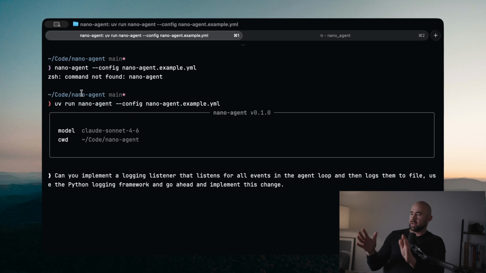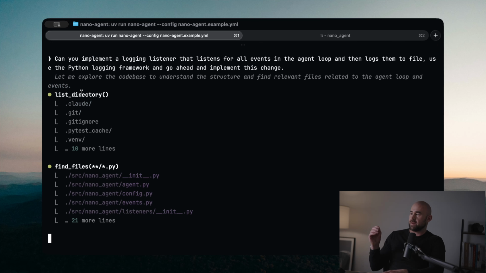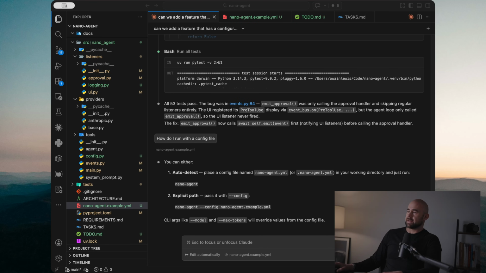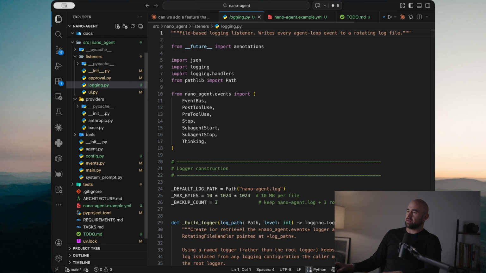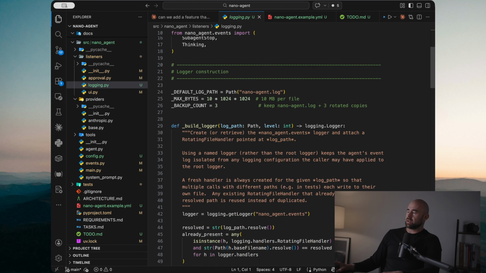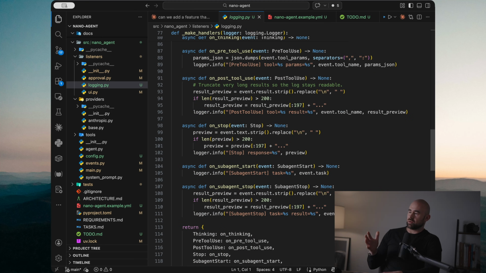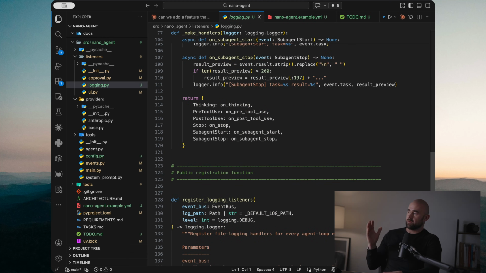So what we're trying to do here is to see if the coding agent can fix its own code. You can see here the tool calls look good. It's reading all of the code, and let's see if it can go and make this change. So let's go ahead and see if the agent did the right thing. It looks like we've written a ton of code. So this is the coding agent we built writing code for itself. I think we've reached the point where we have a fully functional coding agent that is able to write code in its own code base.